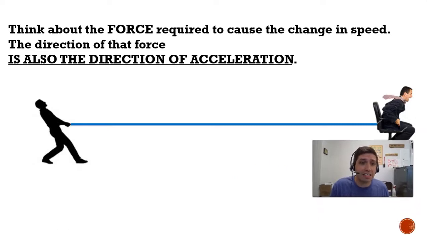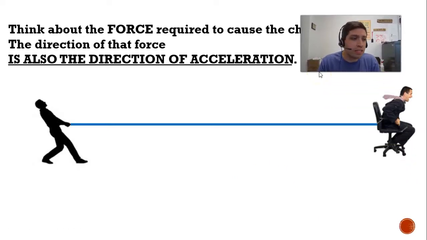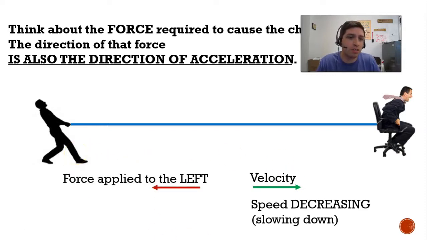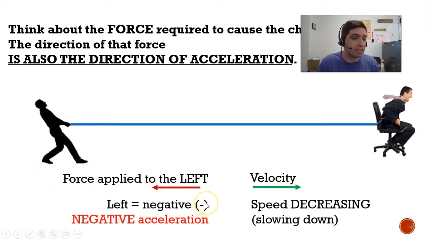This person is accelerating. This is acceleration, right? So in this case, the direction of motion is positive. The velocity is to the right. Not only is the person moving to the right, they're also slowing down. Their speed is decreasing. So we now have to think about, what direction does the force have to be applied in order to cause that acceleration, in order to slow that person down? Well, it's fairly clear to see that this person is directing the force to the left. We have to pull to the left as the person is traveling to the right to slow them down. The direction of the force is the direction of acceleration. Since left is negative, we're going to call this negative acceleration.